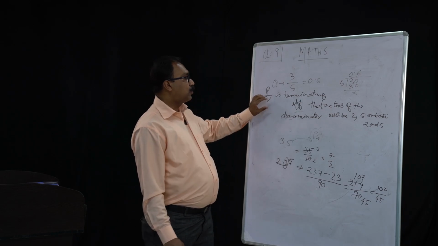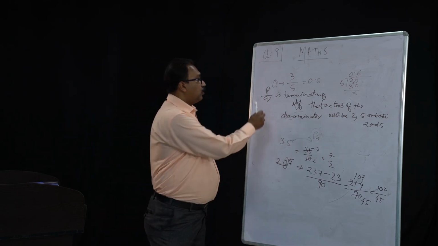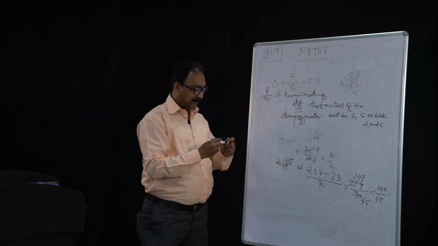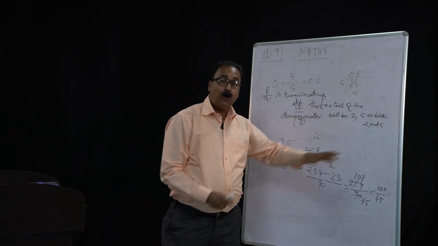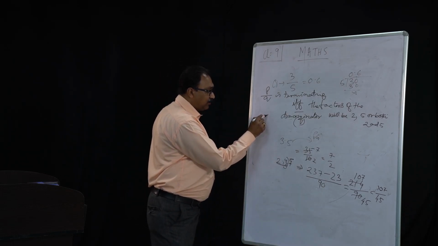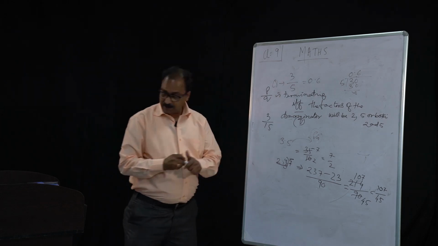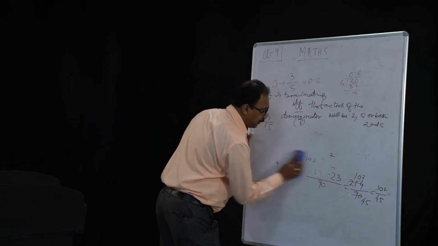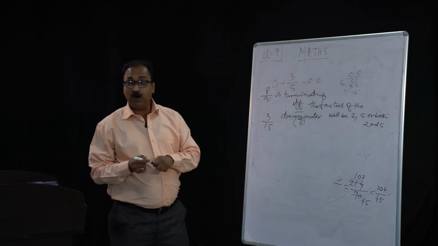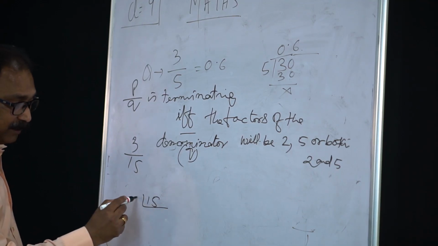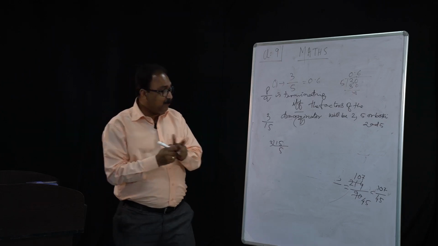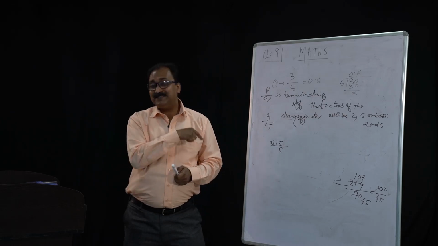So that is the crucial clue, the factors of the denominator. Which one is the denominator here? Q. Q should have factors of 2, 5 or both, not other numbers. For example, if I write here 3 by 15. Now this type of question is also very tricky, whether terminating or not. Sometimes if you go on the basis of this, you will be confused because 15 has factors 3 and 5. So what are the factors? 3 and 5. Looking at the 3 and 5 and the definition, oh, it is not terminating. But it is not in the lowest term.